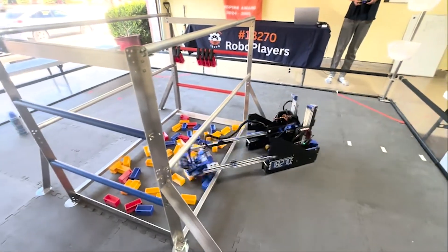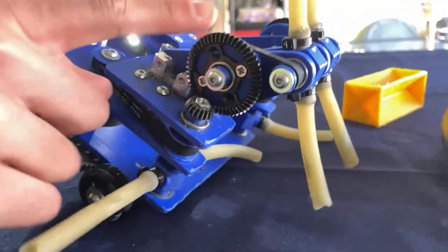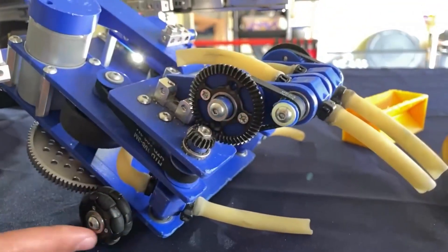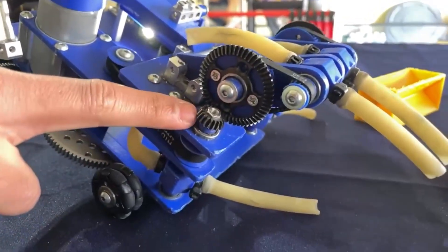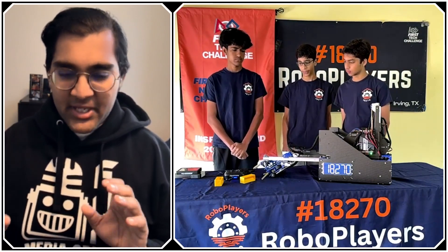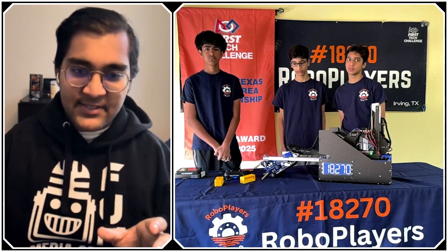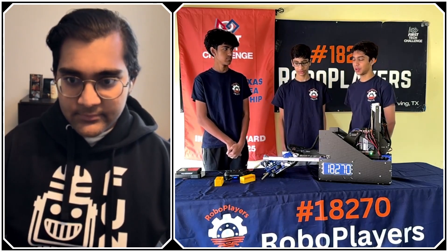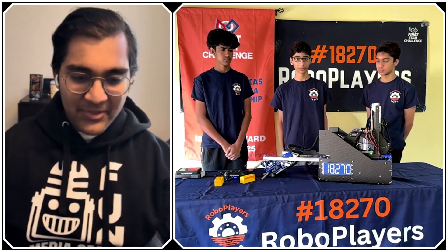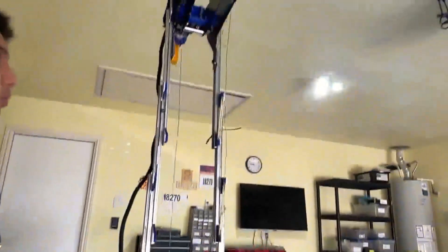Let's jump into that top roller and go through the rest of the intake path. On our front tubing, we have axon bevels directly mounted, which slow it down, but then we have a belted speed increase — so we slow down and speed back up in order to get the same speed. Both the top roller and side rollers actually move at the same pace, and that's how we're able to transfer from this point to this point. And that intake path is pretty much instant.